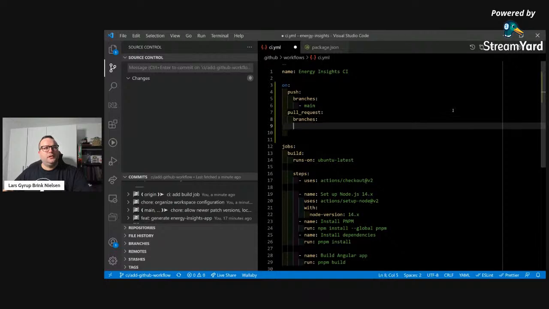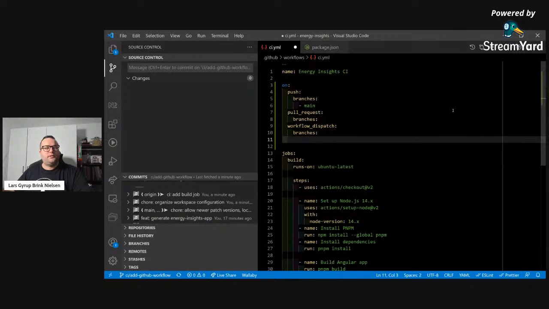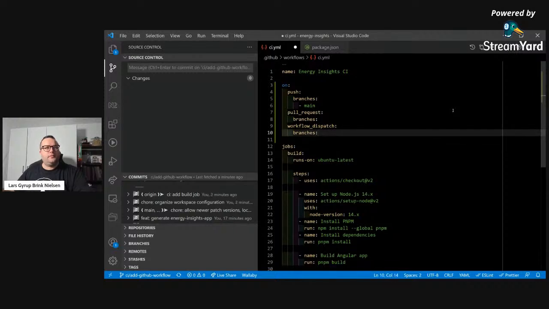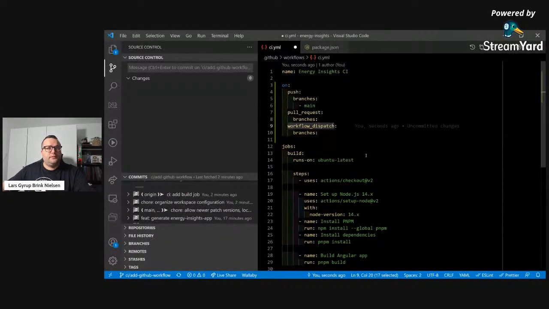There's a third event I want to trigger here, and that's called the workflow dispatch. And I want that also to be able to run on any branches, so I won't list any. And the workflow dispatch is manual. This is when you want to manually run your GitHub workflow. There will be a button that you can click on github.com. So that's what the workflow dispatch is. Pretty sure this is the event name, but we'll see.